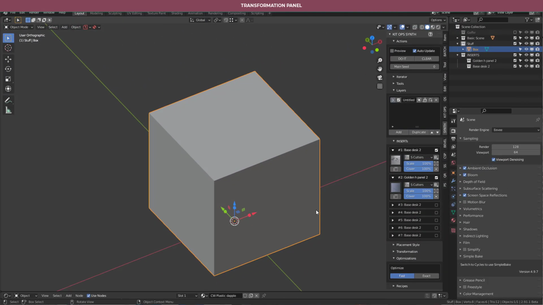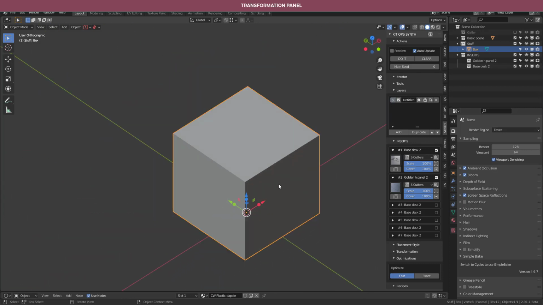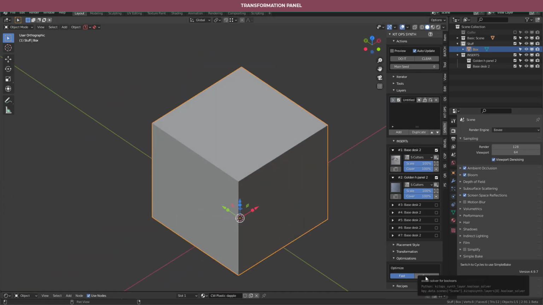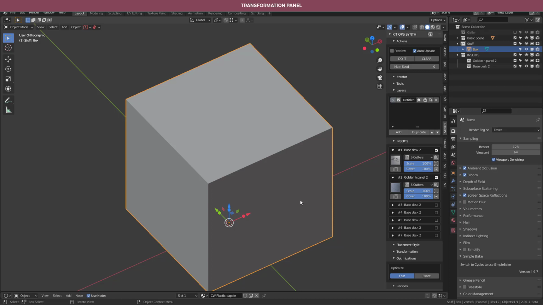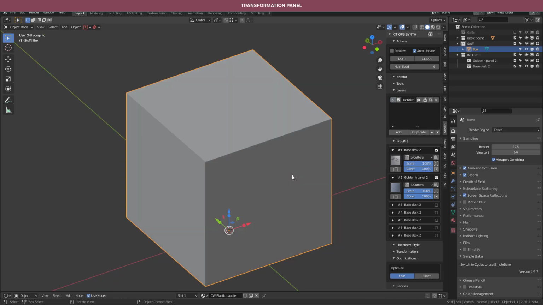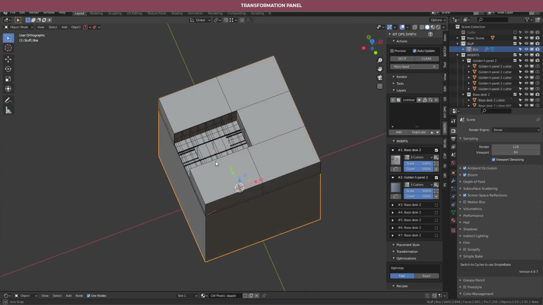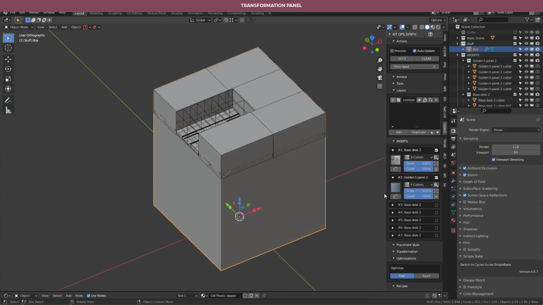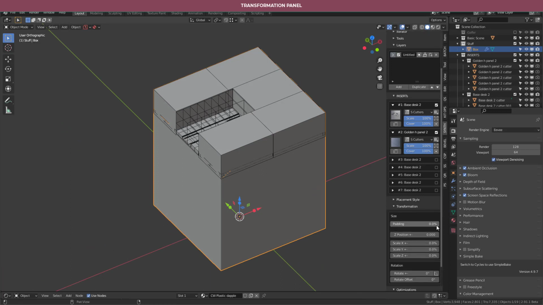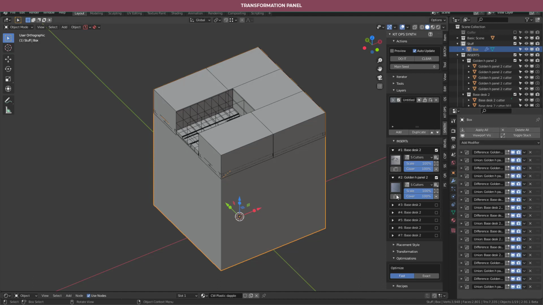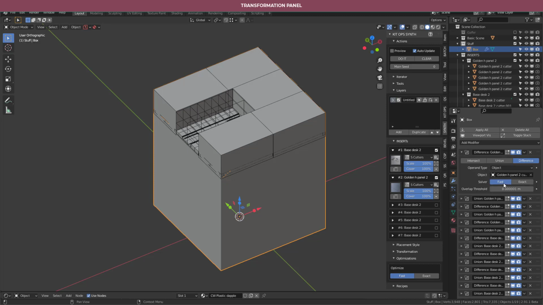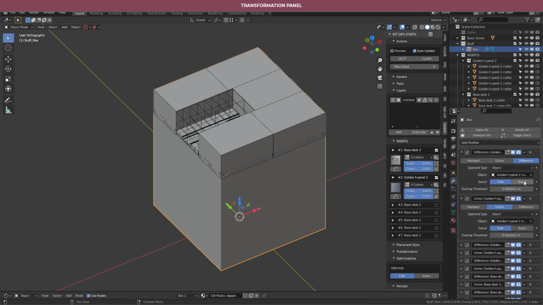The optimized panel is pretty straightforward also. It just tells you whether to use fast or exact booleans. So remember that exact booleans are only available in 2.91 and greater. So let me show you what I'm talking about. I've got two inserts here. I'm going to hit the do it button, and you can see that these are not working out. Their inserts aren't correct. If I look at my transformations, it's because I have a 0% padding. And if I go into my modifiers, you'll see that every one of these differences and unions are set to fast. And if I walked through these and set every one to exact, I would get this.